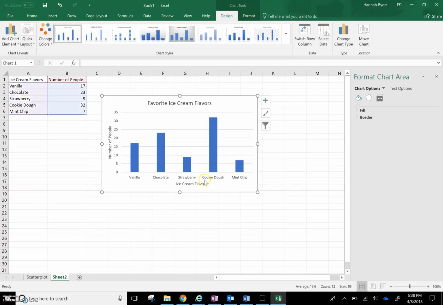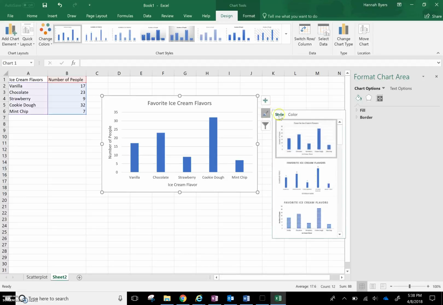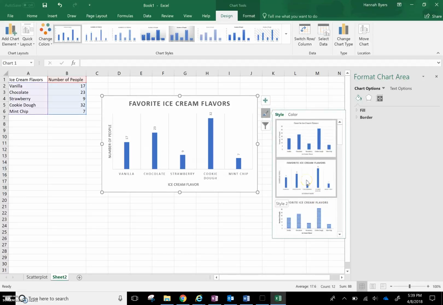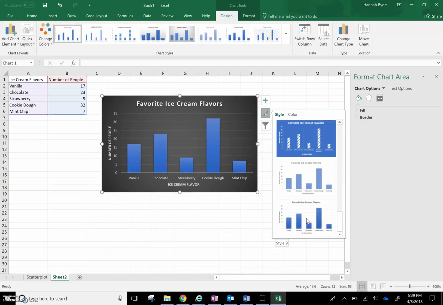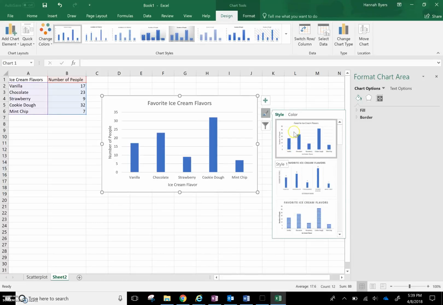And then we can also edit this graph to make it a little bit more visually interesting. If you select the paintbrush, you get just kind of general graphs. This one displays the total numbers next to the bars. You can choose some different options there. You can also choose to change each bar individually if you want it to reflect the ice cream flavor, for example. To do that, we'd come over here to our paint can actually.